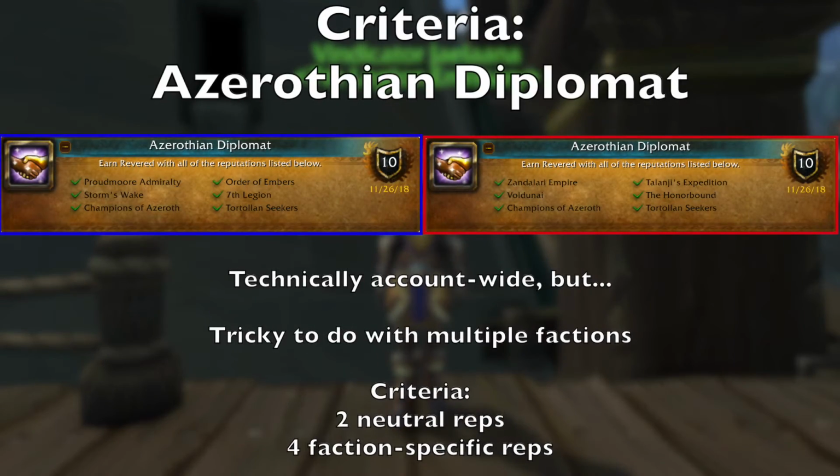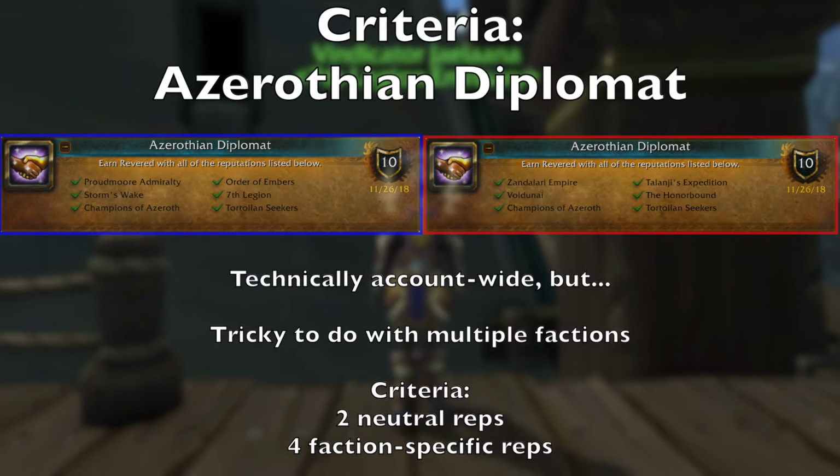Next we have Azerothian Diplomat. This achievement wants you to earn Revered with all of the 8.0 factions. Now, technically, this achievement is account-wide, meaning you can complete it using multiple characters. However, it gets really tricky when you try to complete it using characters of different factions. The criteria for this achievement includes 2 neutral reps, Champions of Azeroth and Tortolan Seekers, and 4 faction-specific reps, 1 for each of the 3 story zones, and then the War Campaign rep.